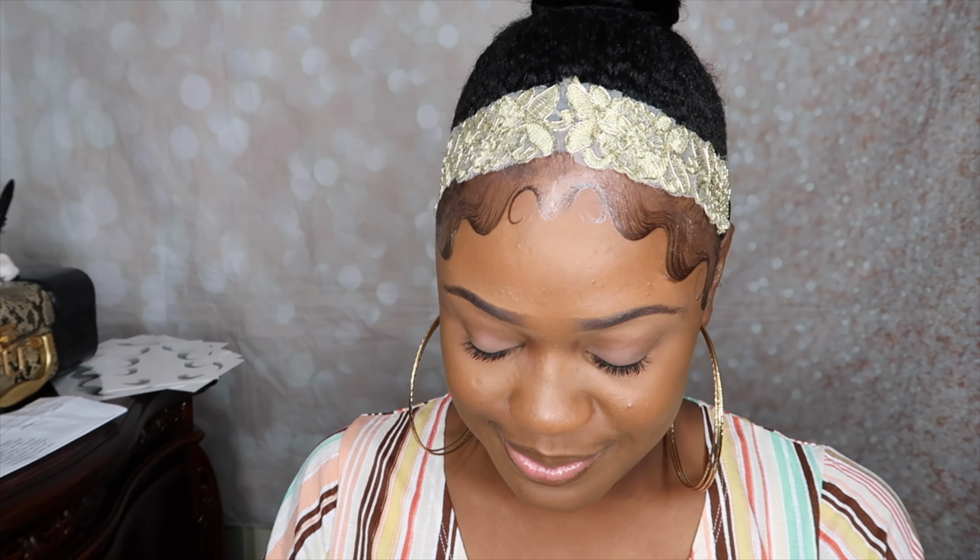So I feel like it's a very innovative idea, but I do think that my application process was a little bit on the weak side. I did apply it a little bit too low. It was not very close to my hairline, so it did look quite funny, and I had to use a headband to kind of cover up the gaps, and eyeshadow and all that jazz. So I do think that I need to apply it better for it to look better. So that's what I'm going to be doing today.